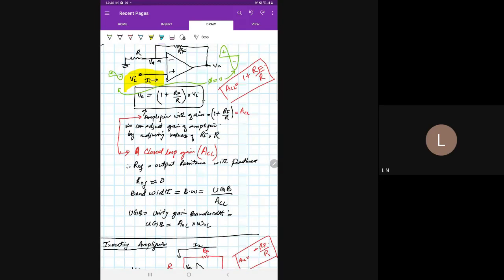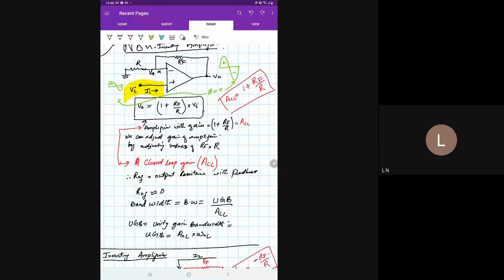Now, output resistance of the circuit. Since the circuit has negative feedback present in it, the output resistance is written as ROF. ROF would mean output resistance with feedback. So output resistance with feedback will be very small. Generally, the output resistance of an operational amplifier is small, but once we connect negative feedback, the output resistance becomes further smaller. So it is nearly equal to zero. Okay, but it is not exactly equal to zero, but it is very small.